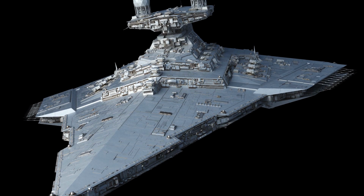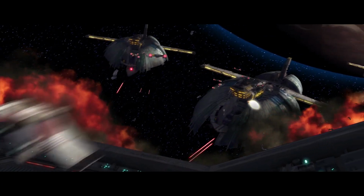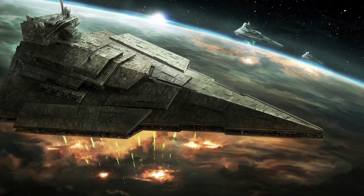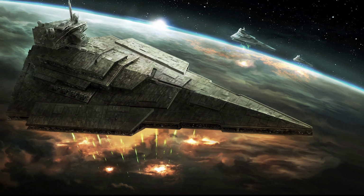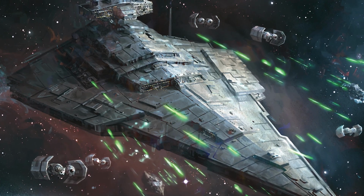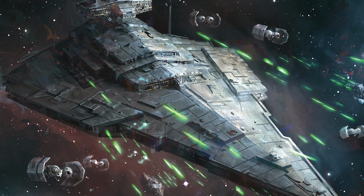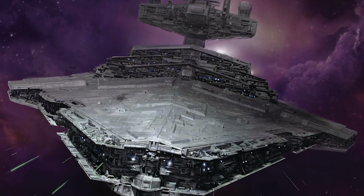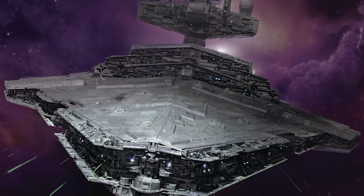With the Victory-class Star Destroyer, we see a shift away from capital ships that have a lot of fighters and weaker firepower to capital ships with less fighters and much more firepower. The one major flaw with the Victory-class was its underpowered propulsion system, which allowed smaller, faster ships to withdraw from combat. This was later remedied by the Mark II version of the ship. But that didn't really matter because that's when the Imperial Star Destroyer was first deployed.